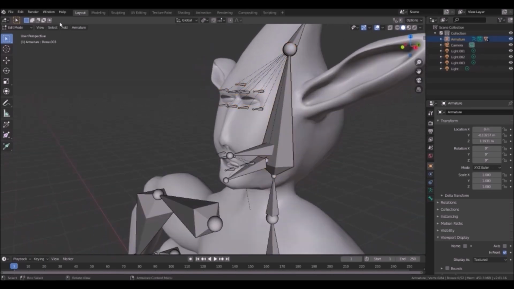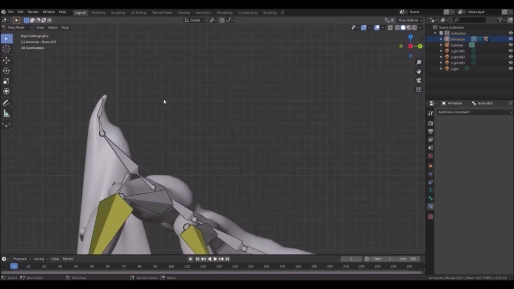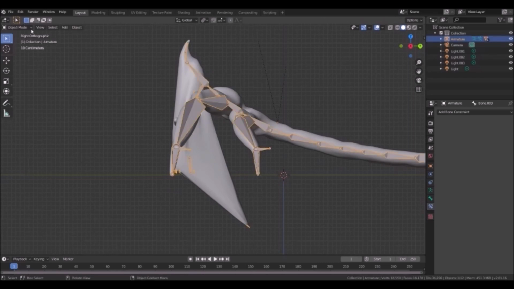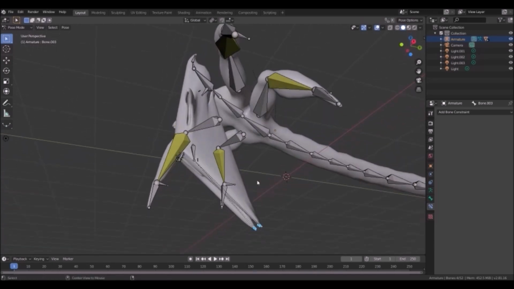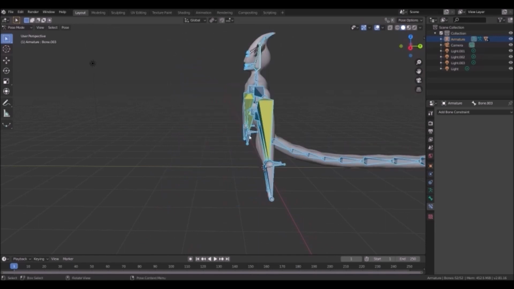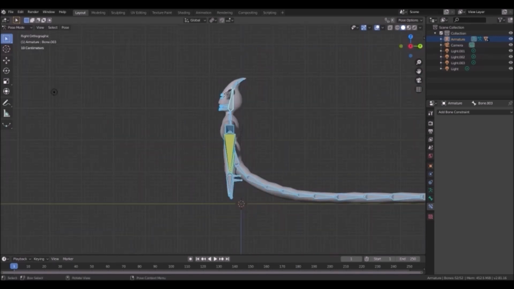Alright, I'm back into pose mode. Yeah, what the heck? Well, I guess I can fix that by just doing this. There we go. And then do it all over again. I don't know why I did that, but okay.